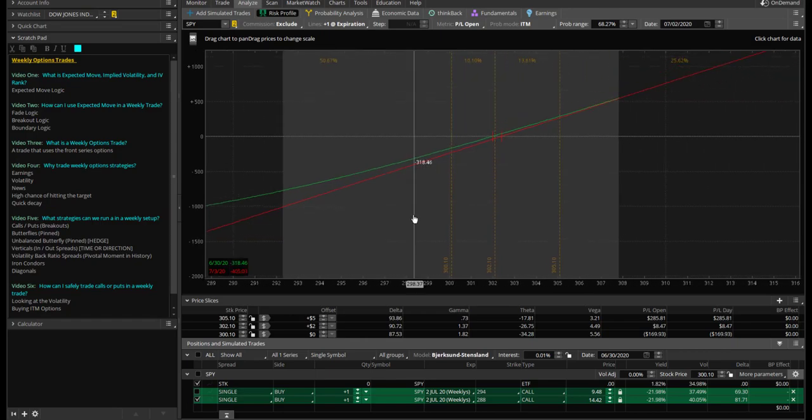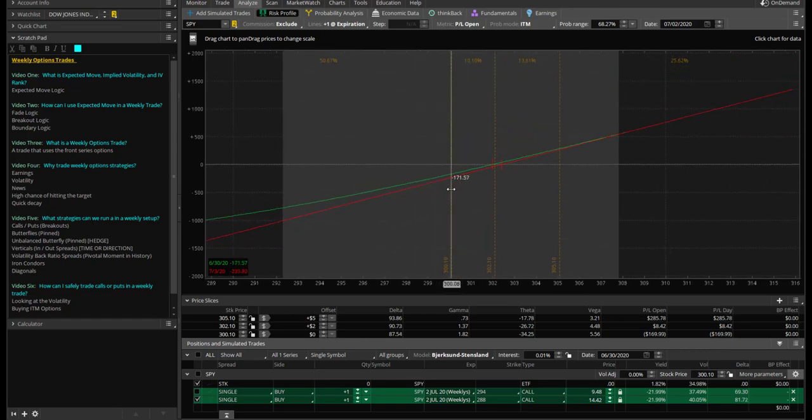So at that level, $300.10, this is the current price in SPY. We would need SPY to rally above 302. That's our break-even point. Anything above that at expiration is profit to us. It can't be taken away by vol crush. Okay? The 305.10 at expiration would pay us $265. Right? 305.10 right there, $266. So we can see the target profit zone.